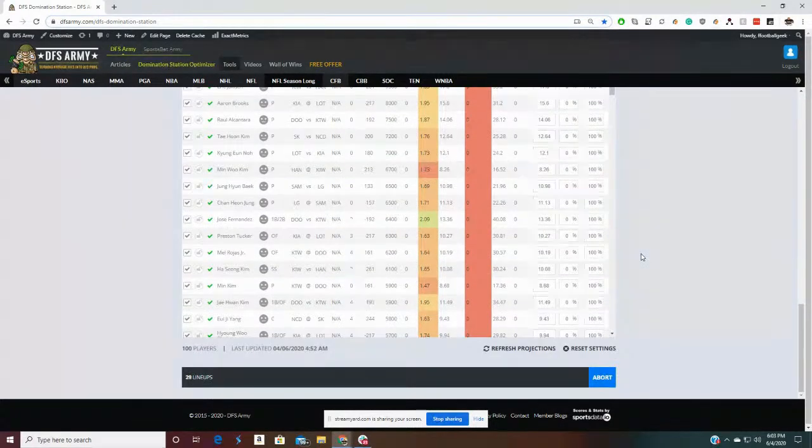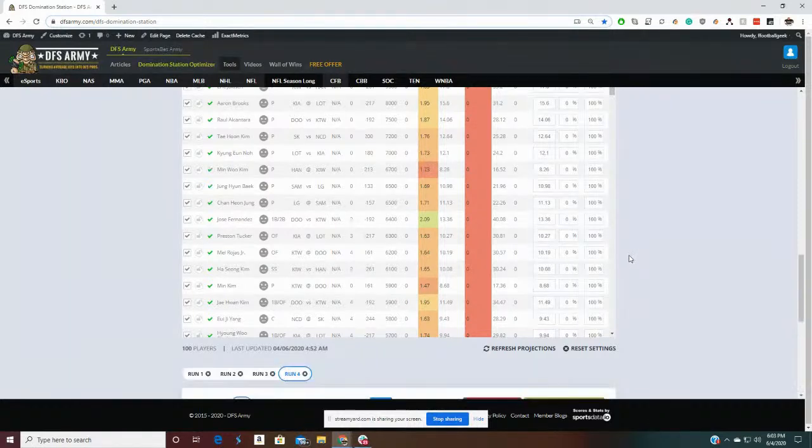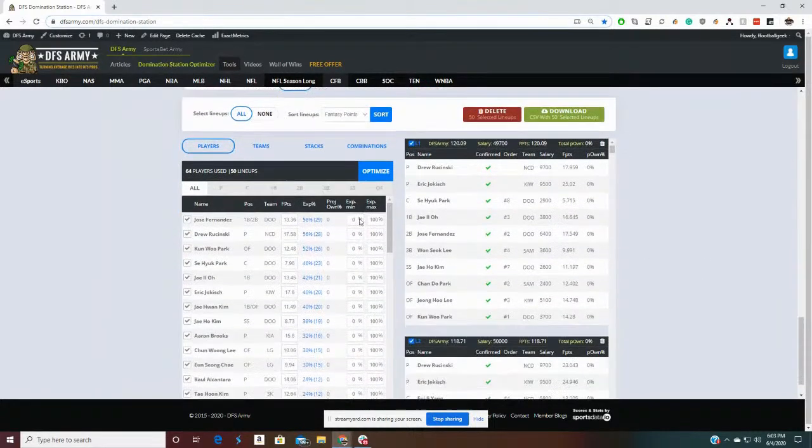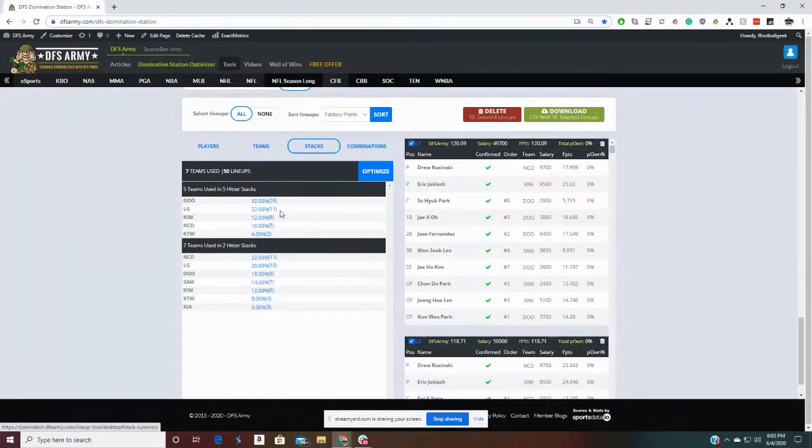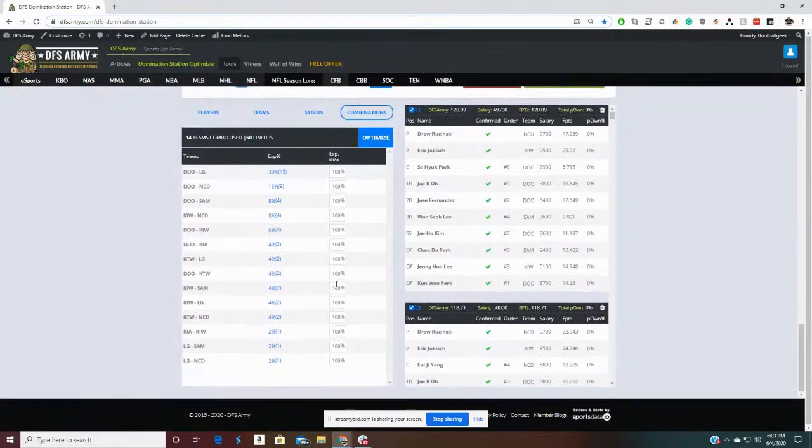Now, it's possible that Do is so well projected that even with a 50% randomization bar on, we're still going to get a ton of them. I don't know. Let's take a look. Now, all of these features have been on the Domination Station up until recently. So let's take a look at the teams. And okay, so we got a little bit less Do here, 70% versus 100. In our stacks, we're getting a little bit of a better diversification with just 50% of Do in the 5-man stack. And then you get a little of them in the 3-man. And in the combinations, look how much more exposure we're getting across all these different combinations.